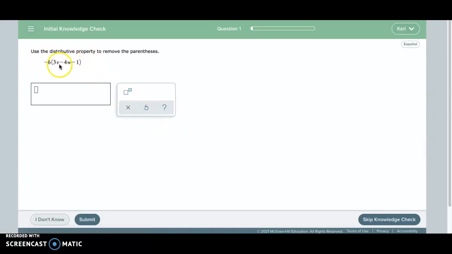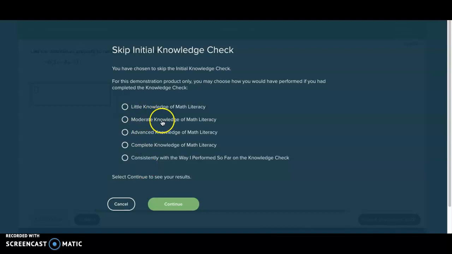So it's going to start you with a random problem from the class. Do your best to answer it, submit your answer, and then move on from there. And ALEKS will be diagnosing the whole time, moving you kind of sort of up and down through the content to try to get a good idea of what do you know and what do you need to work on. So again, you don't get to skip this. I'm going to skip it, and I'm going to say, let's pretend that I have some moderate knowledge of the topics in this course.